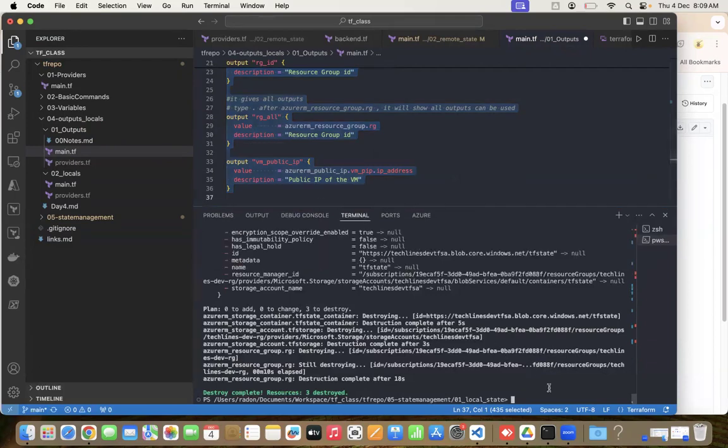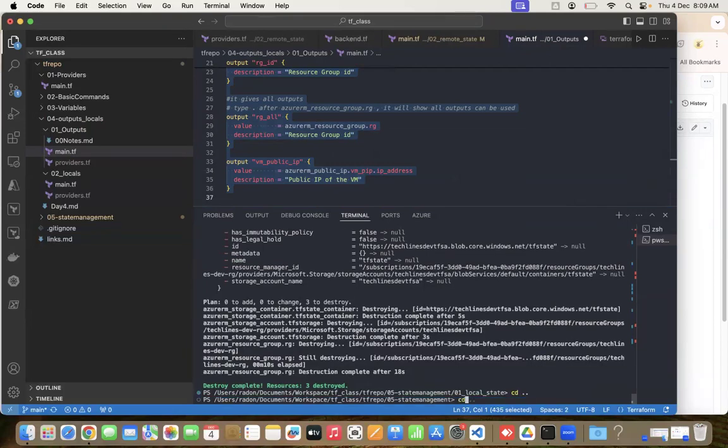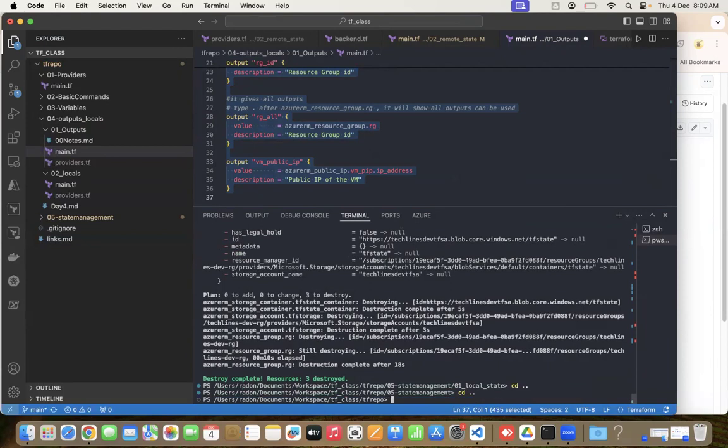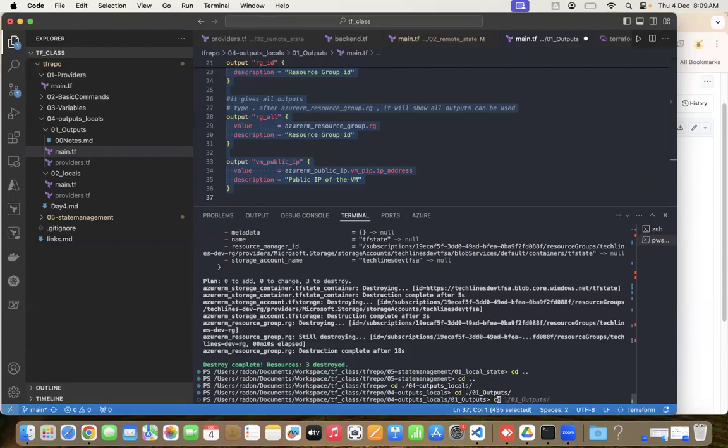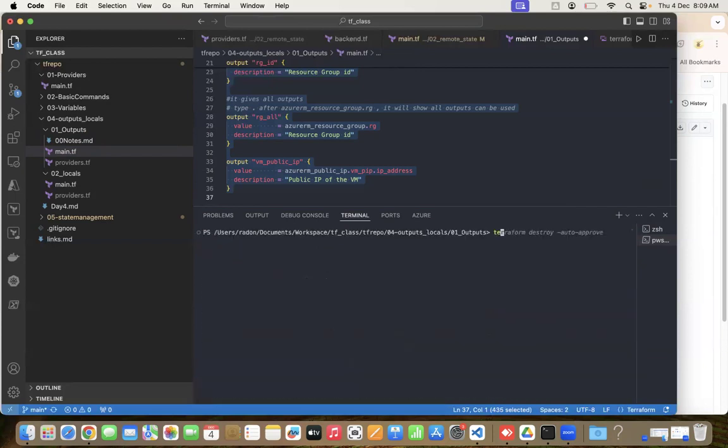Okay, let me go back and let's try to run this. Going to the folder 04 output locals and outputs. Now I'll type terraform init.